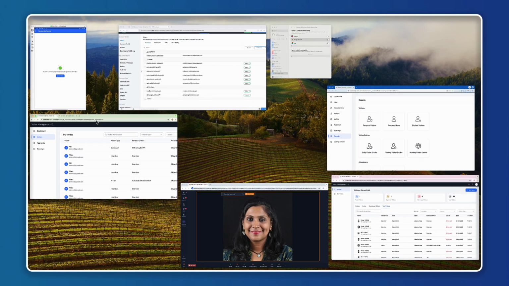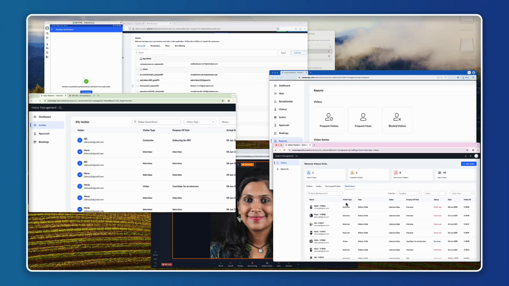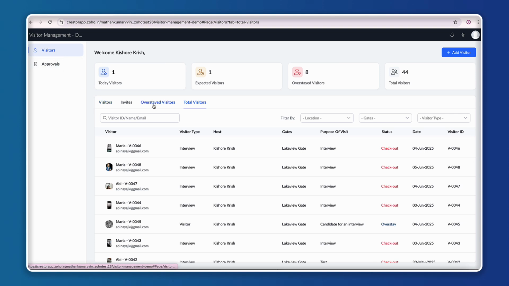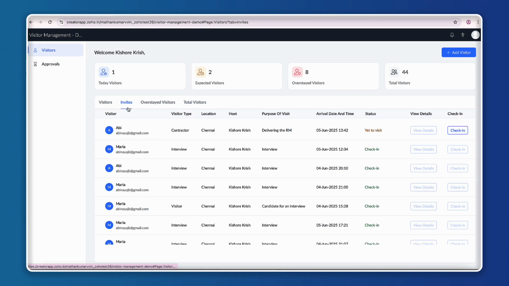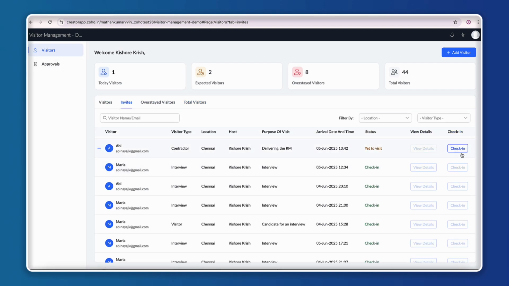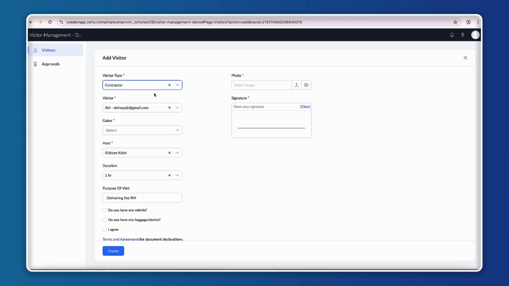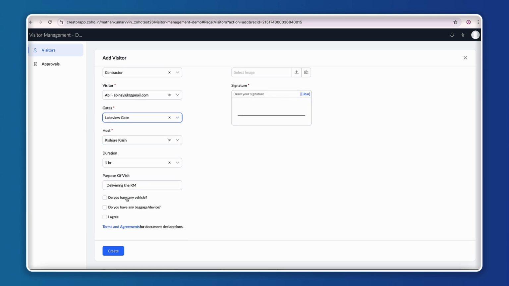I'm getting into the receptionist login, either using the kiosk setup or you can do this manually. So you can do the check-in process from here. You can choose the gate, purpose of visit.